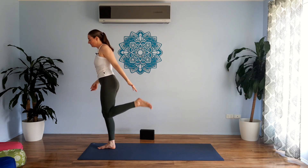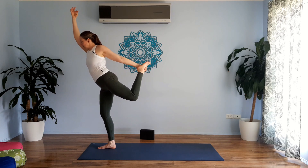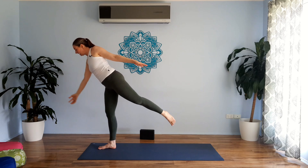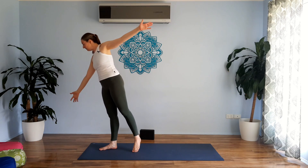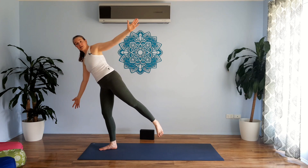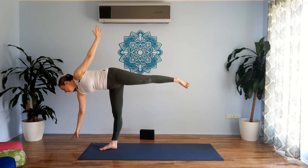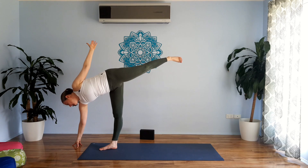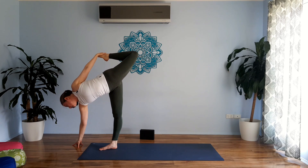From here we're going to change to our dancer's pose — left hand to your left foot and then we want that upward motion, almost as though we're reaching our right hand back for your left foot. As we release, coming into Ardha Chandrasana, our half moon. Take this pose to your limit — for some people, staying here is enough of a balanced pose. Some may even need to use the wall for support. For a stronger variation, take your right hand closer to the floor, lift that left leg up higher, and take your left hand up. You can also go deeper into the hip by taking your left hand to your left foot for the sugarcane variation.